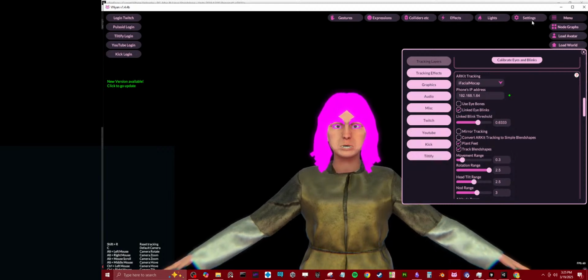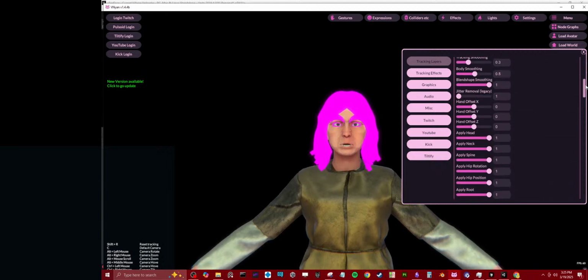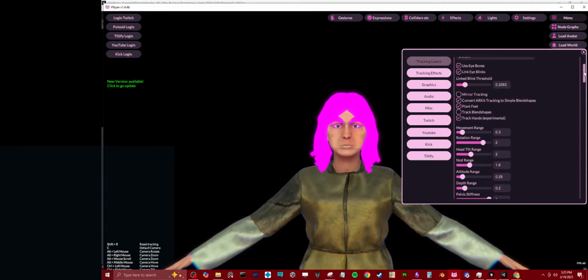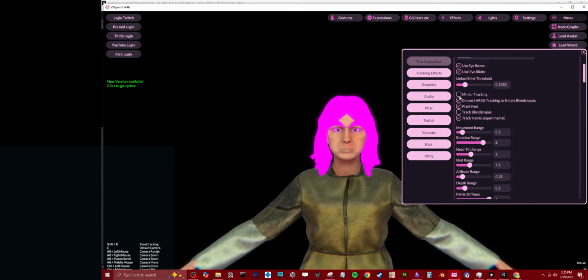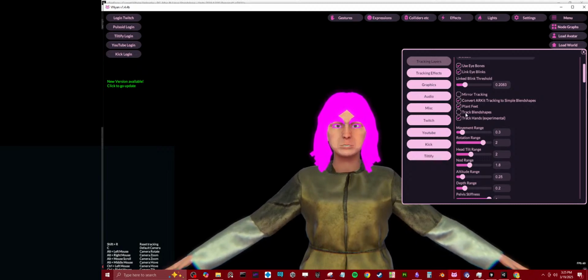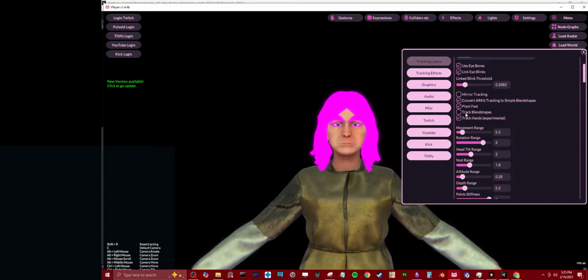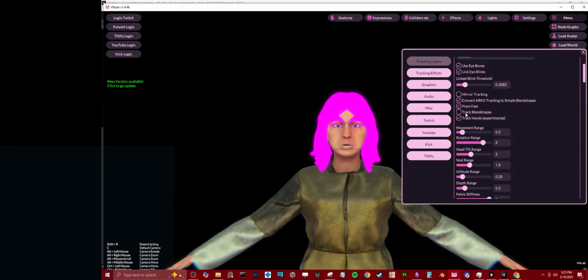So what are we missing? Just that hair. Still not tracking my body, is it? It's not tracking my hands either. Interesting.